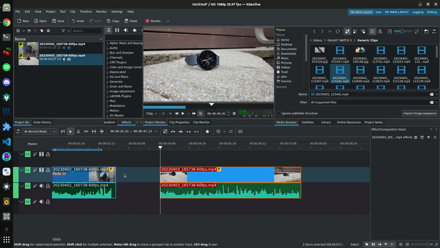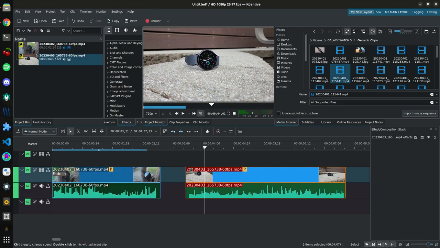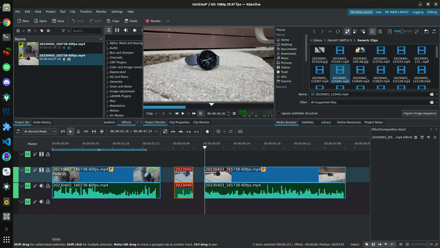Another way to trim a clip like this is wherever your playhead is, you click on the clip, make sure that clip is selected and not a different clip. You will click on the clip once the playhead is here, and you'll just do Shift-R, which is the default keyboard shortcut, to split a clip. So now you have two split clips, and you can remove this clip by pressing the Delete key. Not the Backspace key, but the Delete key.